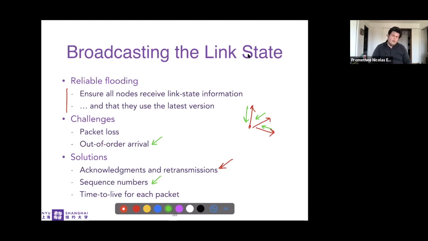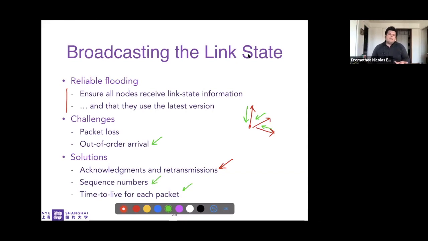And what we do as well, we're going to limit the scope of the messages by using a TTL, such that you can limit the message from going too far away, right? We are here basically located in a small domain. So yes, you may want your message to reach any router within the domain, but you don't set a TTL of 200. 200 is way too large, right? Even at the scale of the internet.